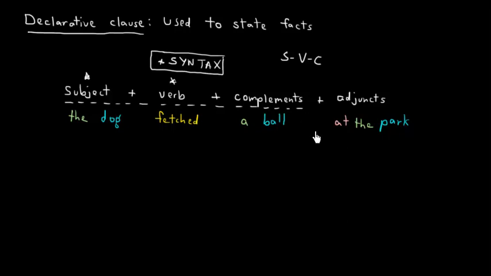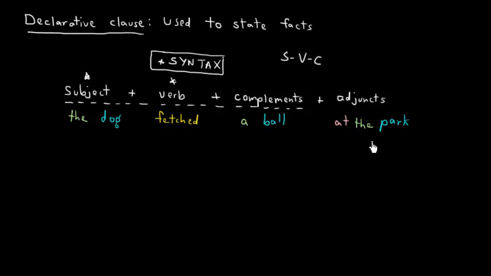Okay, now I purposely left the adjunct out because you can put the adjunct anywhere. You can actually put it in between the verb and the complement, and you can put it in between the subject and the verb, mark it off with commas, okay, or you can put it all the way at the beginning. The two normal locations, this is kind of a 90% rule, are either at the back or at the front. And occasionally, if you have two adjuncts, you will put one at the front and one at the back. So this is an adjunct that describes where it happened. I might put the one that described when it happened up here in the front. So yesterday, comma, the dog fetched a ball at the park. When he did it, up front. Where he did it, in the back. Okay? And that's just one possibility.